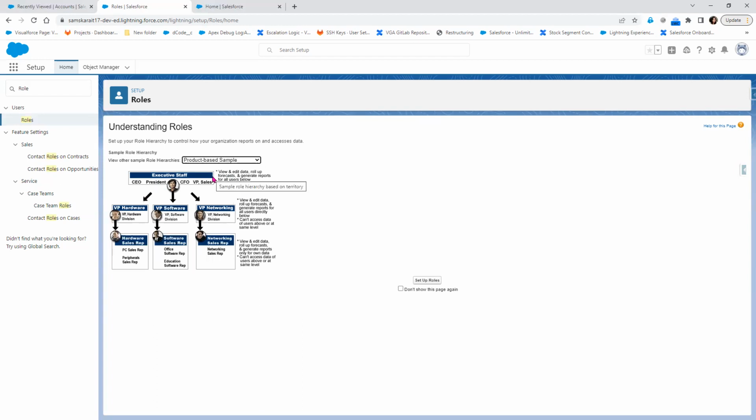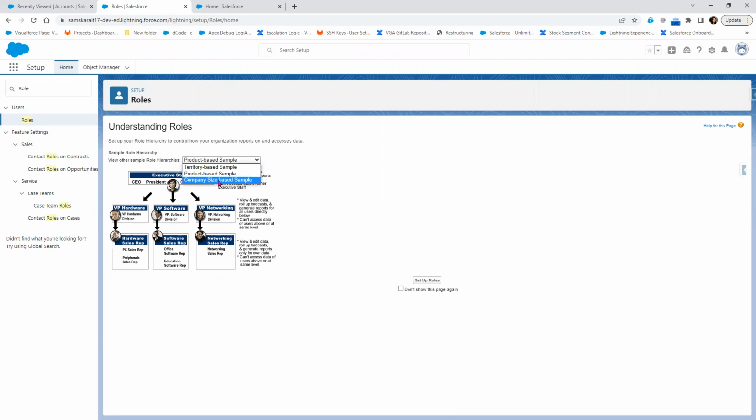Now, the product-based one is also the same. We have sales representatives and VPs, and all the VPs report to the executive staff. It could be a VP, CFO, or CEO; anybody can report to the executive staff.